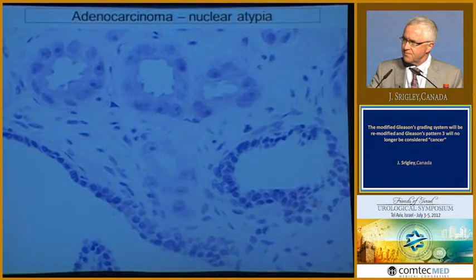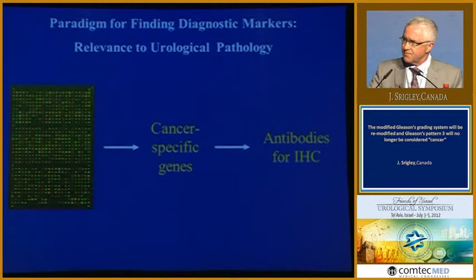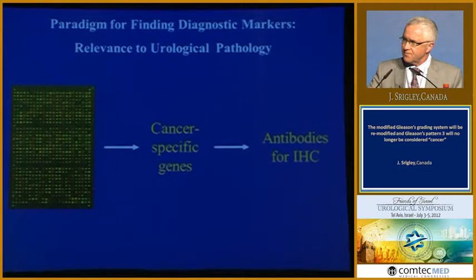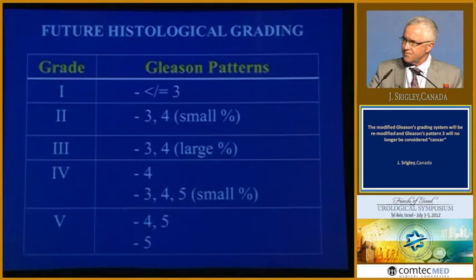Clearly there's cytological heterogeneity. We can see a case like this where you have very high-grade nuclear changes, very prominent nucleoli, and cases where they're not prominent at all. And as has been mentioned by a lot of the speakers so far, there's a lot of other things happening in terms of molecular genetics and the personalized medicine aspect. I think that's going to be a huge thing in the future as we move towards trying to identify some of the cancer-specific genes and some of the protein products that we can look at by immunohistochemistry to try to identify within this Gleason 3 category which tumors are the bad ones.